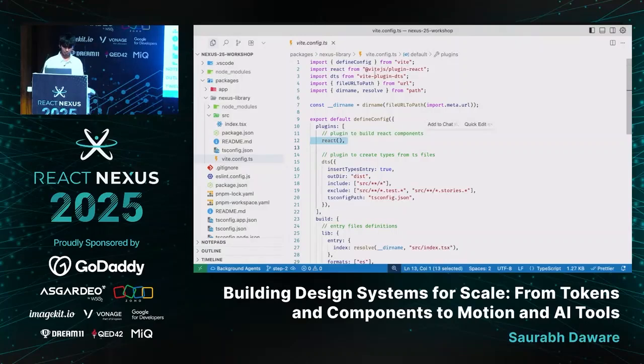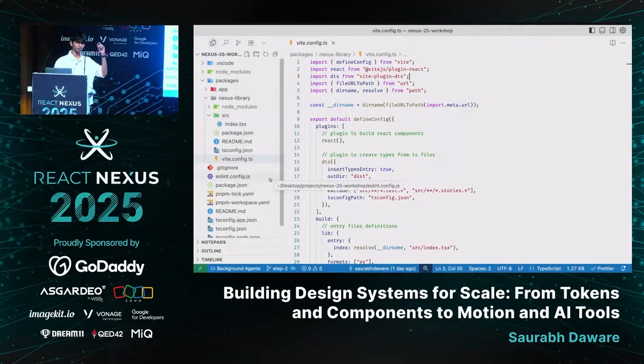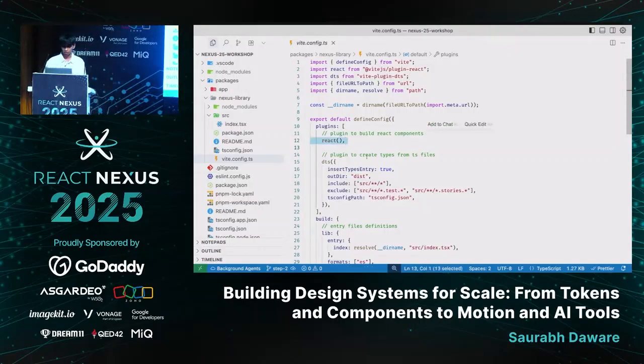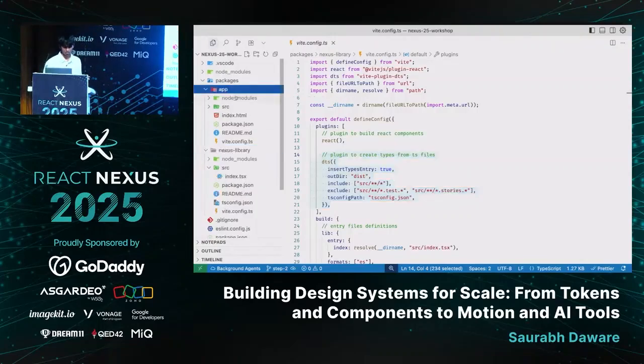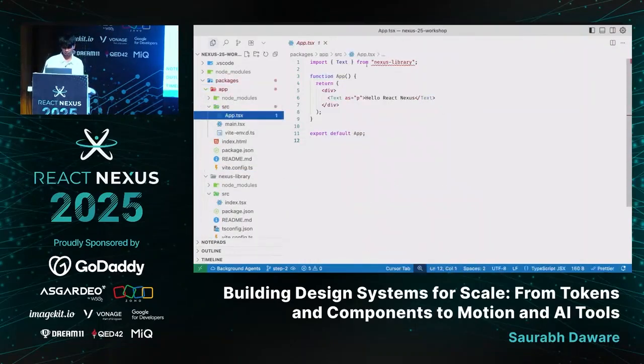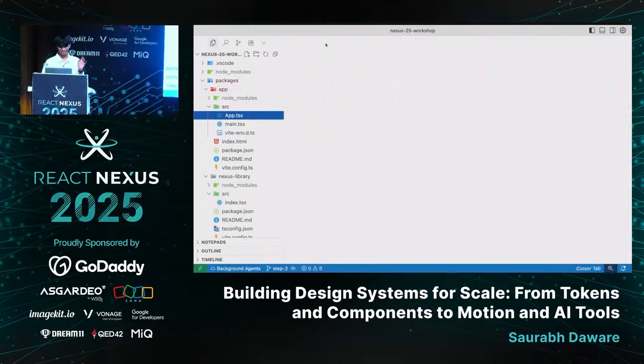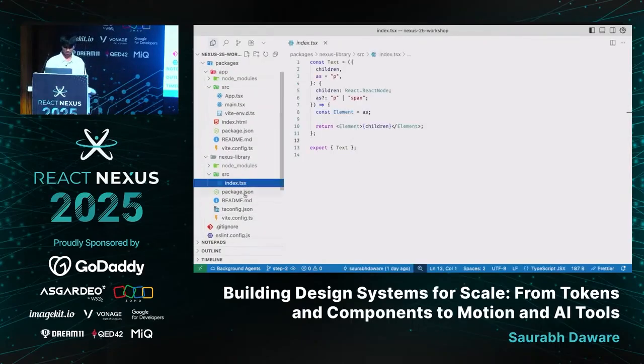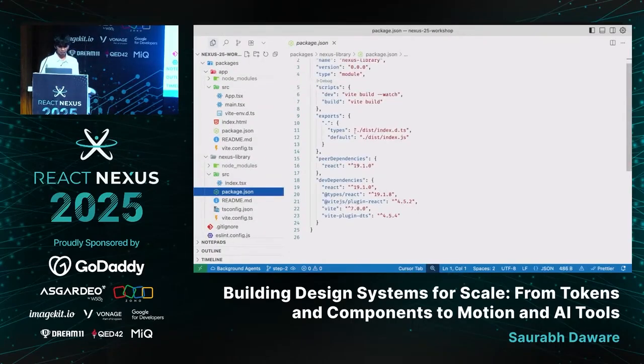The Vite plugin React will just help you convert your JSX to your normal React applications. So the reason why we are not writing those JSX things anymore is because of this plugin. This plugin is doing the internal conversions. There's a DTS plugin. What it does is generate the types. So earlier, you might have seen that there was a TS error here, which is still there, because I don't think I've run the npm install. I'll check that. But yeah, there was a TS error which should ideally be gone. We are defining the types here in the exports, which says from where to pick the TypeScript files.